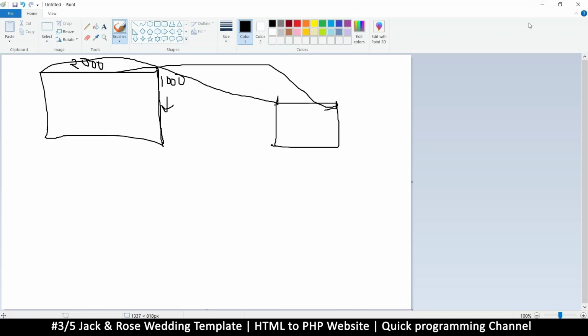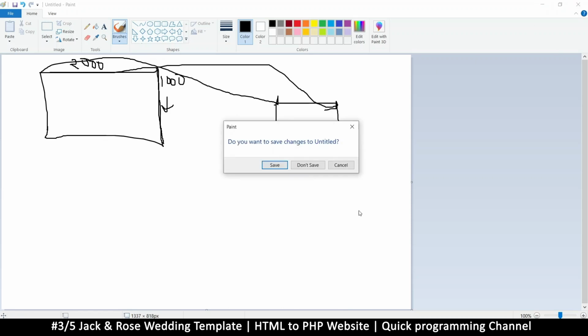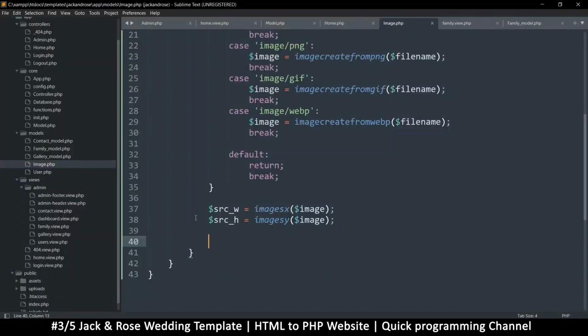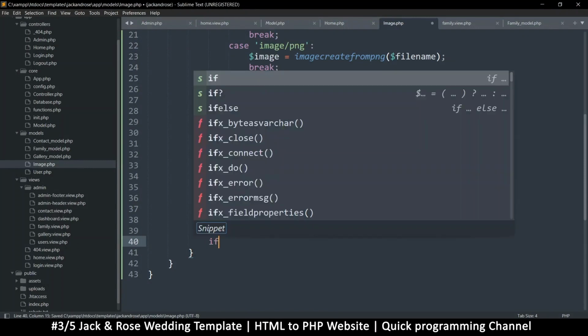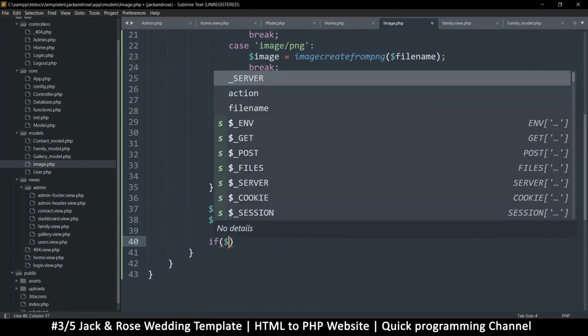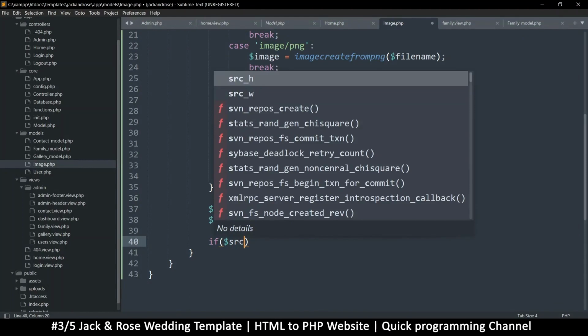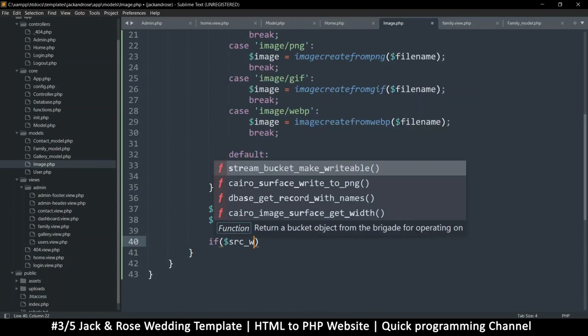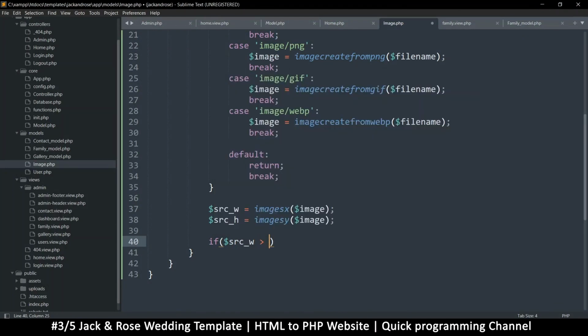All right. So let me close this. This is why I have to get the width and height and know which one of the two is bigger than the other. That's what I want to do. So I'm just going to check if source width, let's say the width is greater than the source height, right?